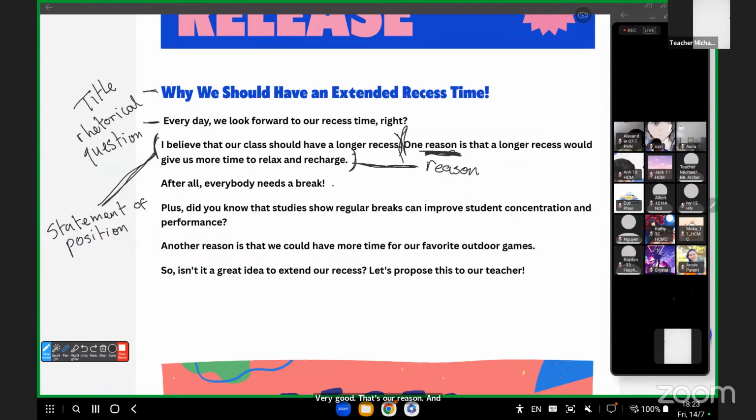And here, this is just another little trick that we can use, except it's not a question, it's a rhetorical statement. Because the vast majority of people that read this document, they say that after all, everybody needs a break. That's just there to make people go, yeah, I do deserve a break. I've been working real hard. So it's designed to get people thinking and excited about what they're reading.